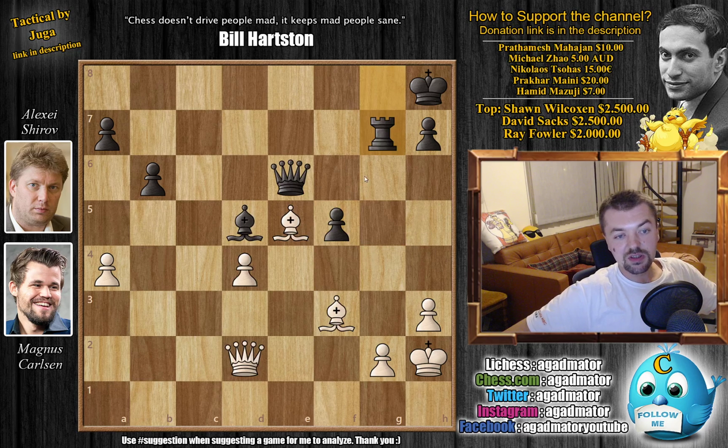So, after rook g7, Carlsen decides for queen to c3, and now we have bishop captures on f3, getting rid of this bishop. Also, there is this threat of just bishop captures on d5. Once the queen captures, you will no longer be controlling c8, just queen c8 wins the game. So, Shirov trades, bishop captures, queen captures, and now, what do you play here?